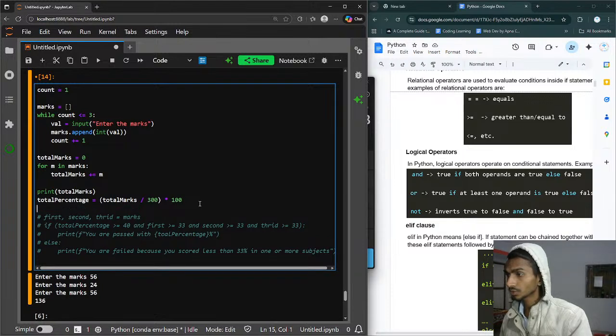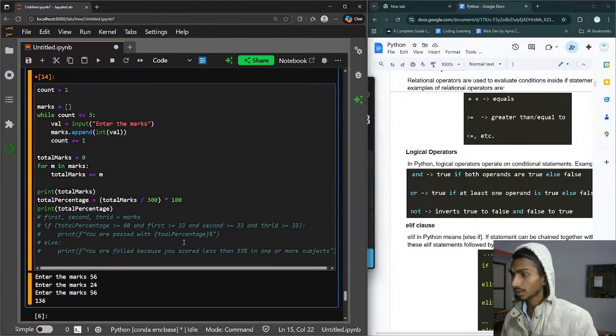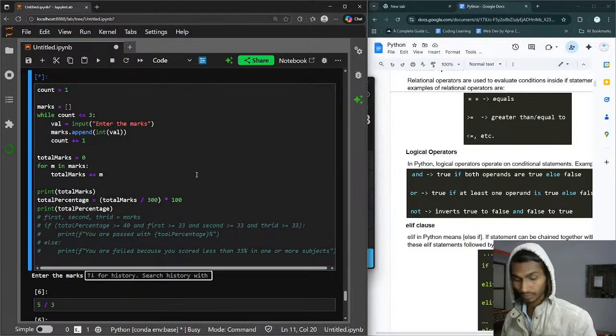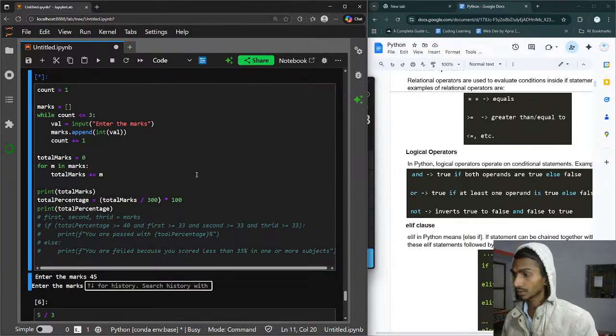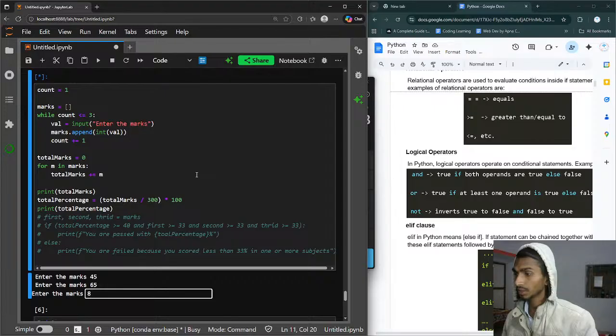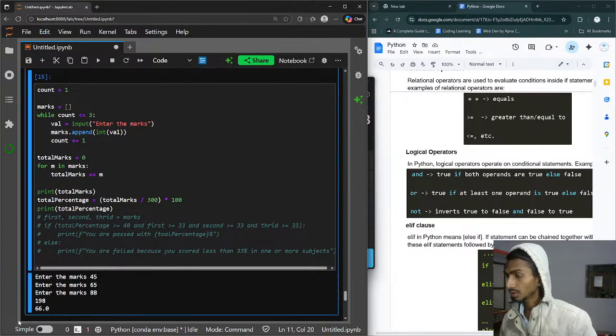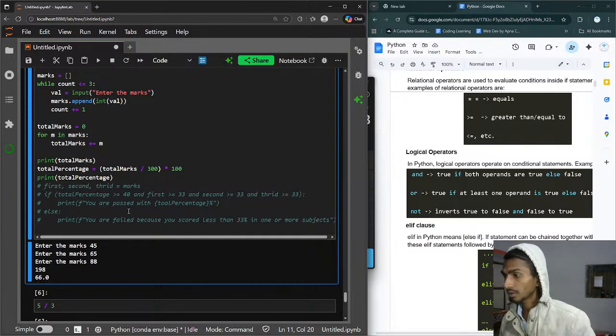So total percentage should be right. Print total percentage. Let's check this thing out too. 45, 30, 65, 88, whatever. 198, total percentage 66. That's okay. That means it's working now. Crazy stuff.